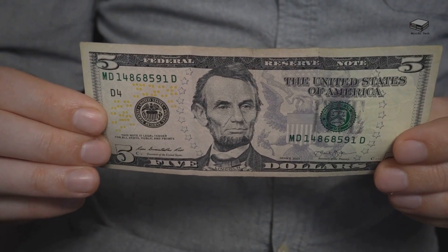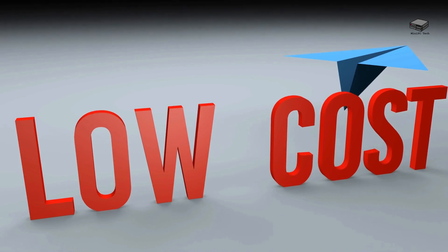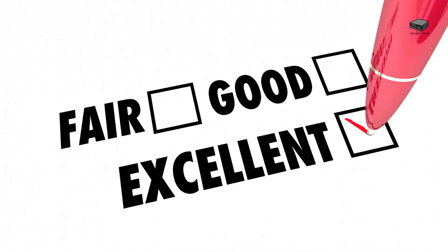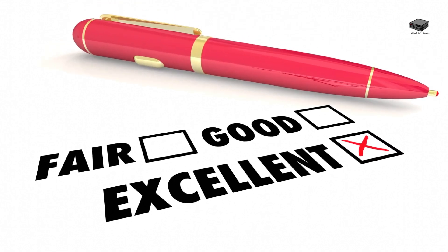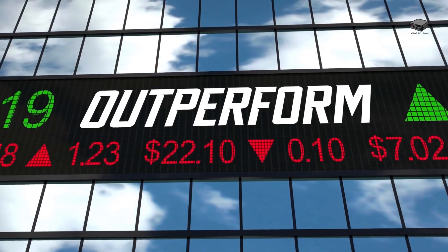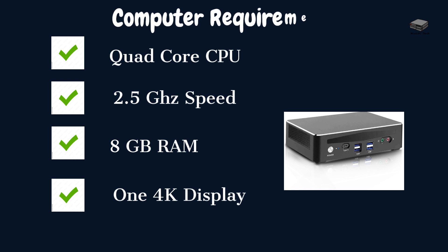From there it's a budget issue. I will show you three kinds of machines: first, two machines that are a little light on memory and storage but very inexpensive; then two machines that fit the requirements with enough memory, storage, and support for most peripherals; finally a machine that exceeds expectations for a little more money. The requirements: at least a quad-core CPU with a burst speed of at least 2.5 GHz, 8 GB of RAM, Wi-Fi, support for at least one 4K display, and enough interfaces for a keyboard, mouse, HDMI monitor, and external speakers.